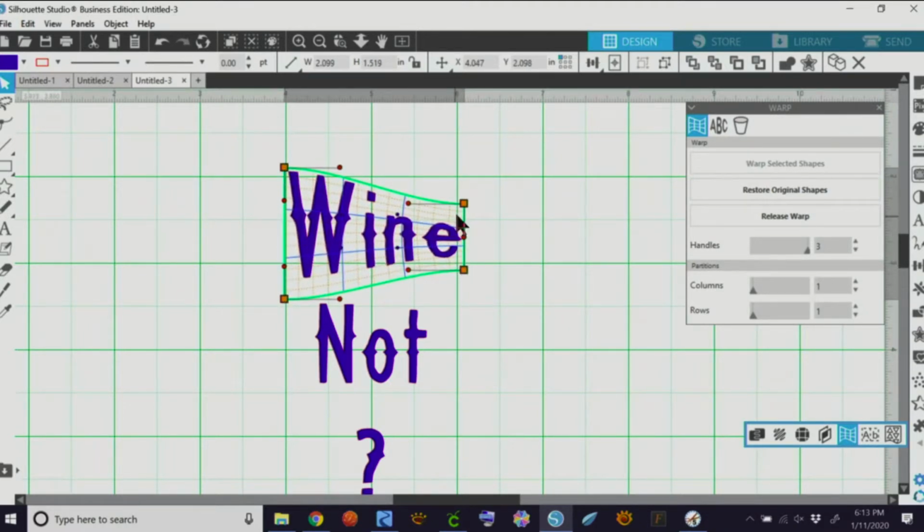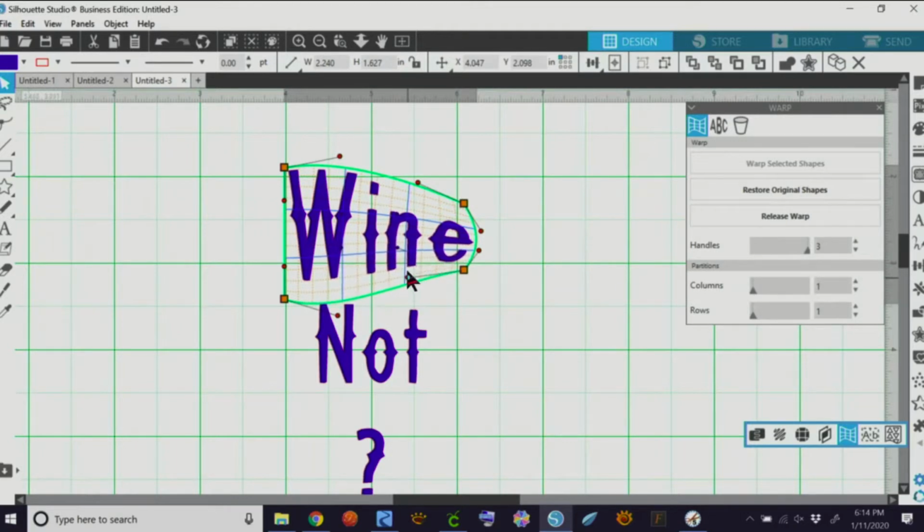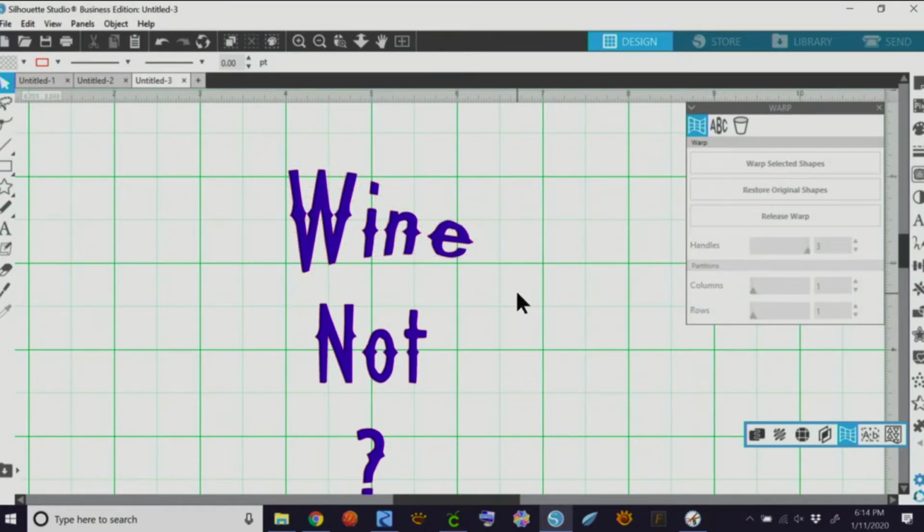I can pull these out. I can even pull it over like that. I can skew it. It's kind of a fun little thing. All right, I'm going to leave it like that. It's different every time I do it, and that's kind of fun.